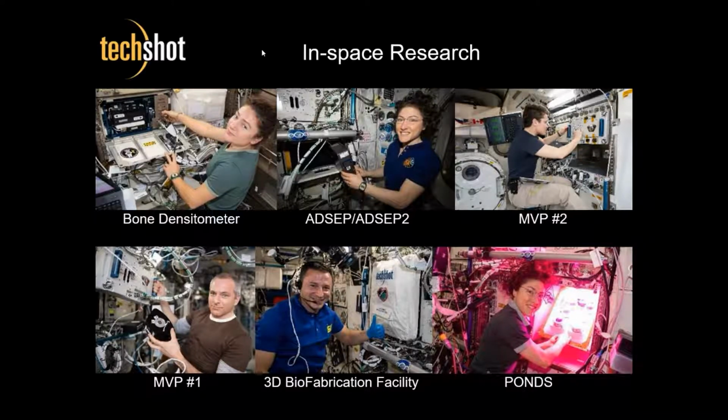Just a few of our payloads. We'll talk about more of these in just a sec. And again, our first payload launched to station after having been on shuttle for years on SpaceX CRS-4. And Justin, I think that was the first flight of the first Made In Space payload as well. So it's been great getting to know the Made In Space and now Redwire folks from way back in the day, and we've certainly followed their work with admiration and respect since then.